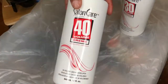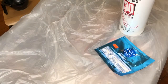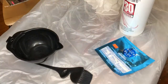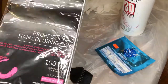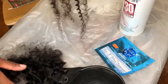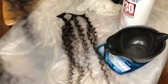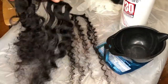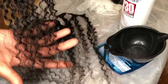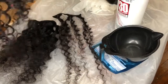All right, y'all, I'm jumping right into it. I'm using 30 volume and 40 volume developer to lighten the bundles and also quick blue to use as a bleach. And I'm using 30 and 40 because some of the hair that I have will have to be lightened to a color more of like a 4, and the other is a color more like a 30 for my highlighted locks. So right here, I'm showing you the hair that I'm using.